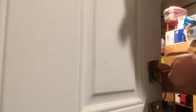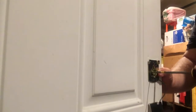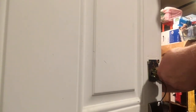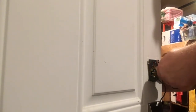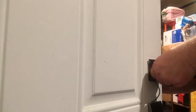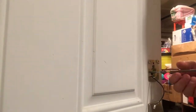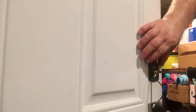See how we're doing? And again, it's so easy to damage stuff that doesn't need to be forced down. Anyways, you don't need a drill driver for this job. So any screwdriver, any number 2 Phillips. Sometimes you gotta use your foot to hold a door. Now, I like it straight.